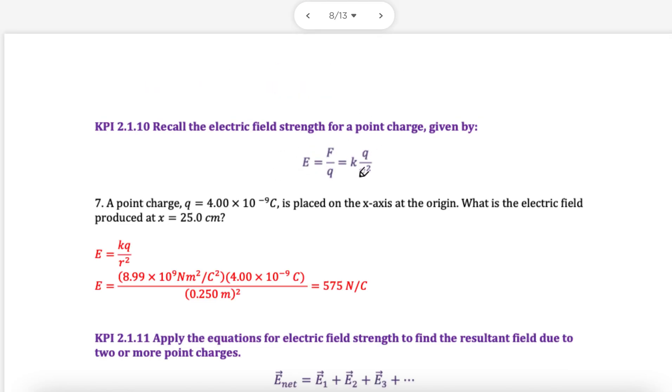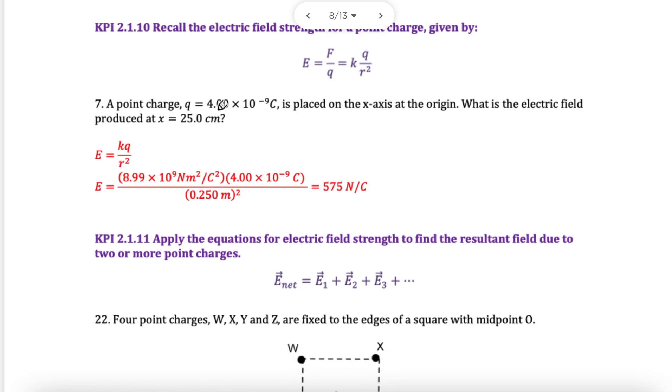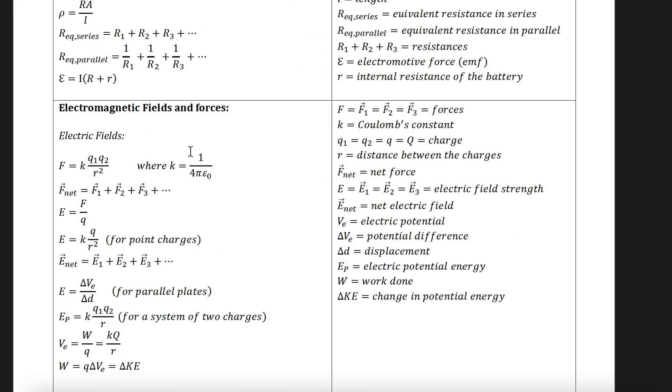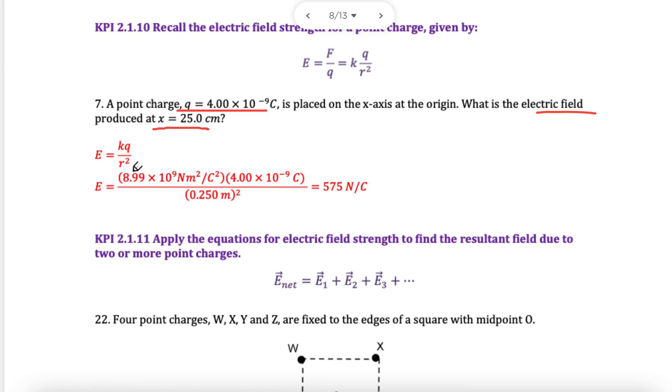So this table should be easy enough to fill out yourself. I don't think I will need to go through that for you. Let's go through some more challenging questions. We have a point charge located at this distance. What is the electric field? Now we go over to some sort of distance. And look at that. Even specified. Four point charges. The electric field. There it is. Electric field strength is E. Let's use it. KQ over R squared. Nine times ten to the nine. For some reason, they decided to use 8.99 here. Doesn't matter. You can write nine times ten to the nine. Multiply that by four times ten to the minus nine. They could have just written nano, but they helped you out by writing minus nine. Divided by 25 centimeters. So that's going to be 0.25. Which is what we have here. Squared. You'll get your final answer, 575. Nicely done.